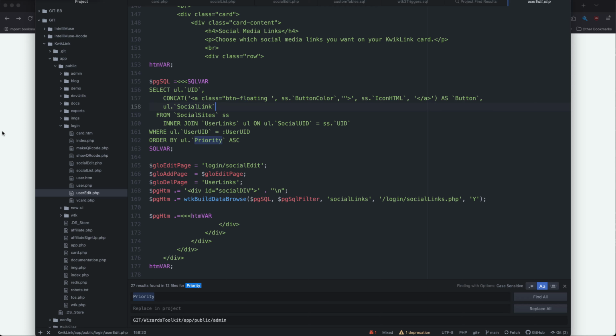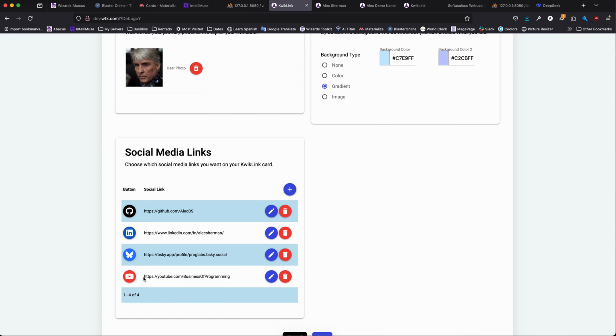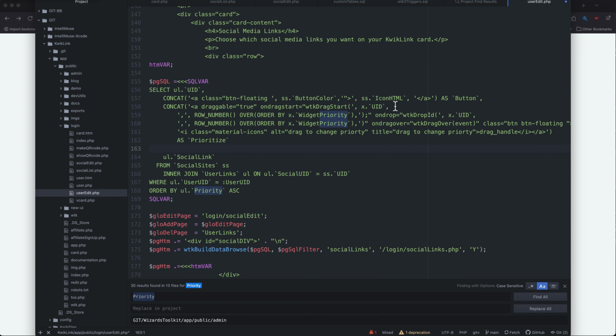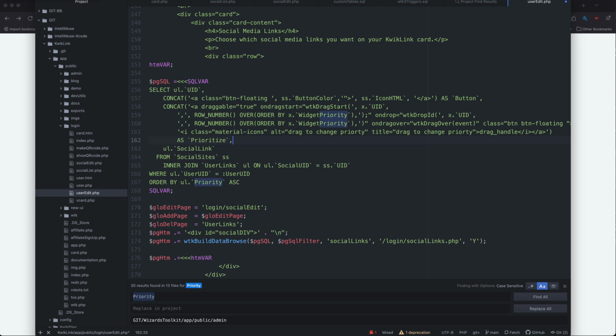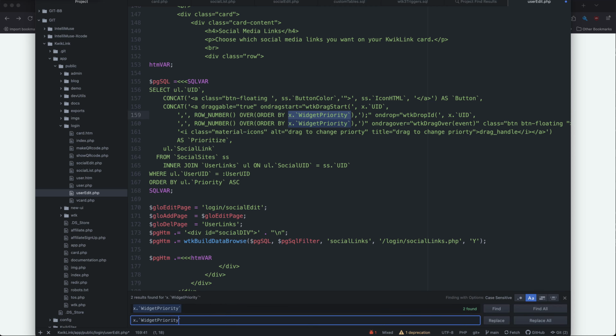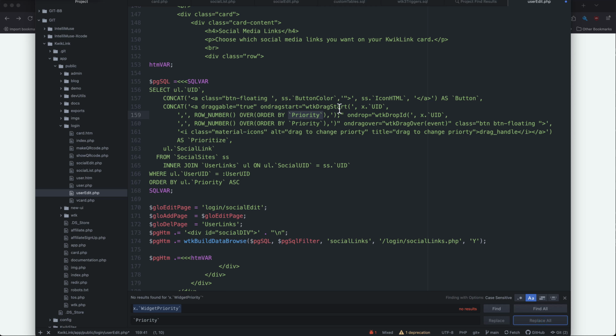And where do we want it? Let's put it between these two. There it is. Put a comma there, and now we're going to change this priority, widget priority, to simply priority. See if there's anything else that's needed. Nope, everything else is exactly how we want it to be.